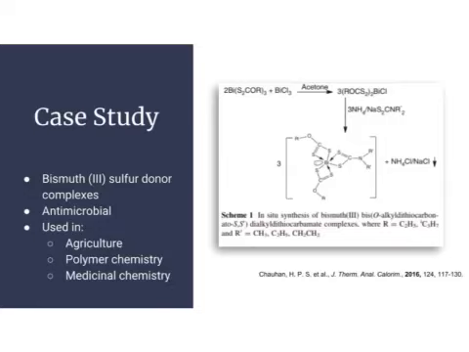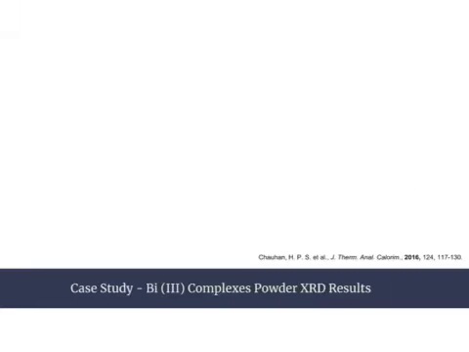And it's also oftentimes used in different agriculture analyses, in polymer chemistry and medicinal chemistry, based on its antimicrobial components and factors. As I mentioned a little bit ago, the team used a lot of different things in their analysis of their complexes. They used things like NMR, IR spec, all sorts of things, but they also used powder XRD. Also, what I mentioned a little bit ago is we get these different readouts and different peaks. Now, what these look like are a little weird.